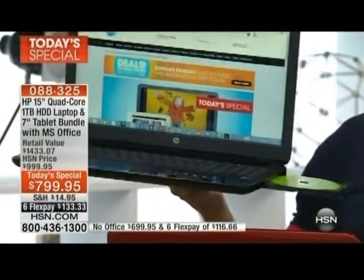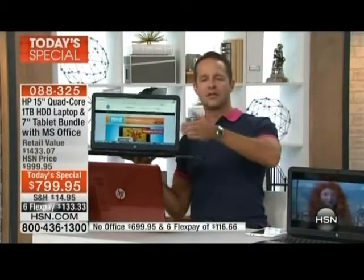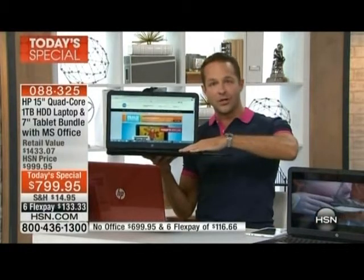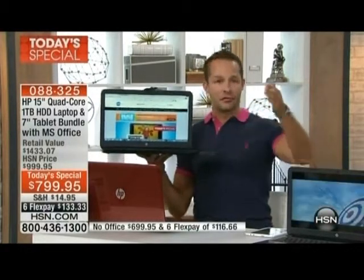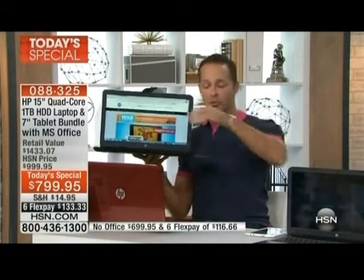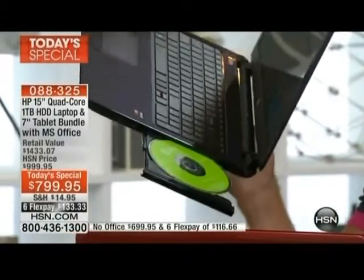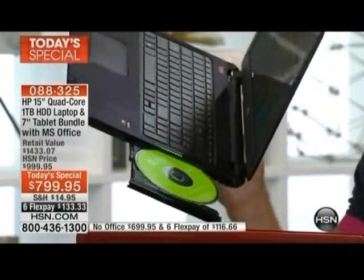Most of us do. And to go out and purchase that on its own is about $139, and it's only $100 extra to get the computer with that here. We pre-install it for you. So when you get it home, it already has the full version of Word, Excel, PowerPoint, and OneNote. But we also include the disk in case you ever want to format your computer for whatever reason or need to reinstall it.